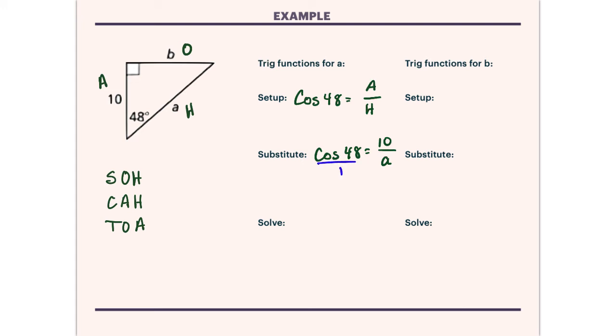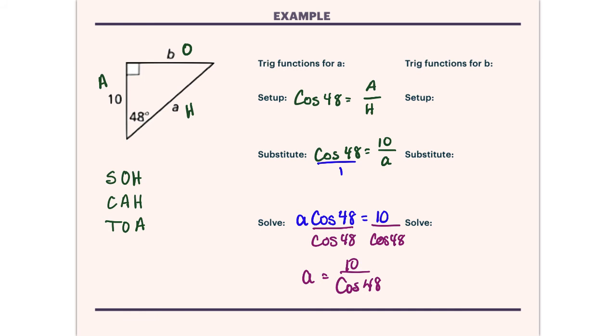We'll put it over 1. This time when I cross multiply, I'll do the A times cos 48 first. That gets my A on the left-hand side immediately. And 1 times 10, and then we just divide away the cos of 48. So A equals 10 over cos 48. We get our calculator and figure that out.